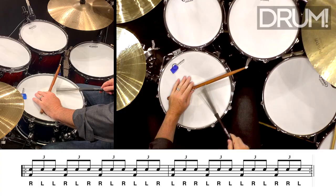Let's play our inverted paradiddle sticking as triplets. Since it's eight notes long, it'll shift over our feet each time it begins and it'll take two measures to resolve.